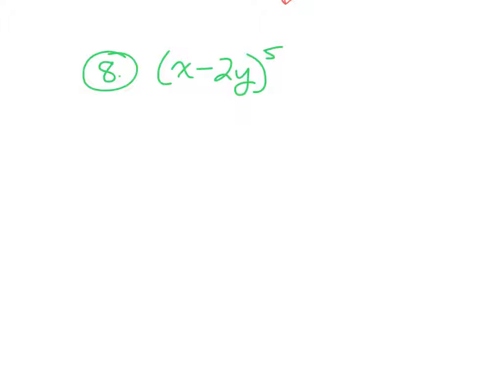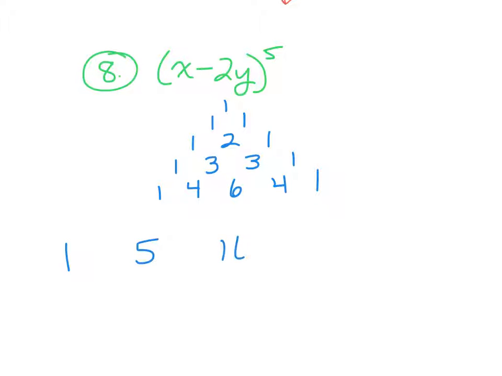Okay, well here's row 0. It's a 1. The first row is a 1 and a 1. The second row is a 1, a 2, and a 1. The third row is a 1, 3, 3, 1. The fourth row is a 1, 4, 6, 4, 1. And the fifth row, which I'm going to spread out here, is a 1. 1 and 4 is 5. 4 and 6 is 10. 6 and 4 is 10. 4 and 1 is 5, and then a 1.